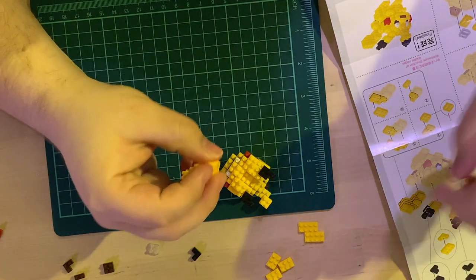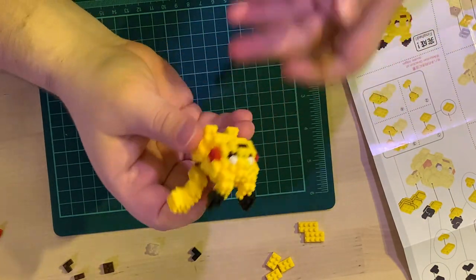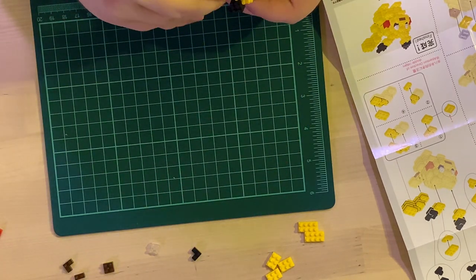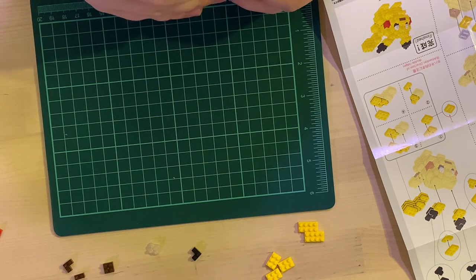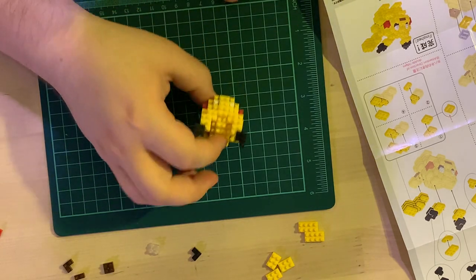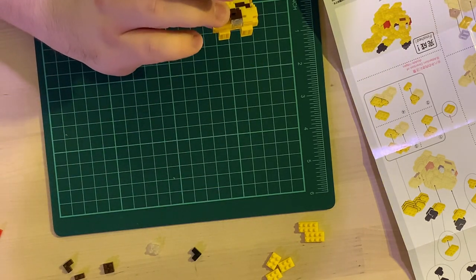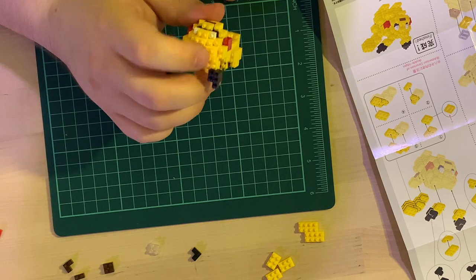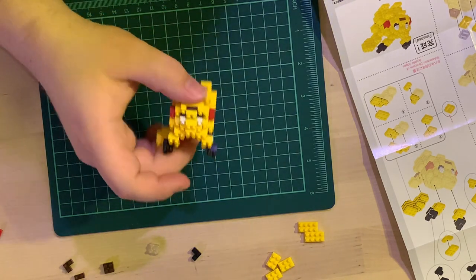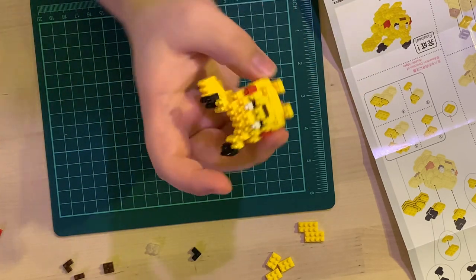Okay, now this attaches onto here, and now you got a Pikachu. He looks kind of weird, I think, the ears. Leonard, can I help you with something? Yeah. I'm gonna... Yeah, this is weird. That looks odd to me, but maybe that's just the styling. So yeah, there's a Pikachu. Got yourself a working Pikachu.